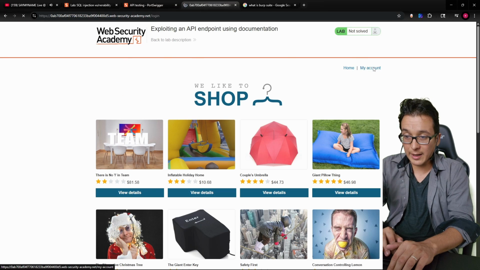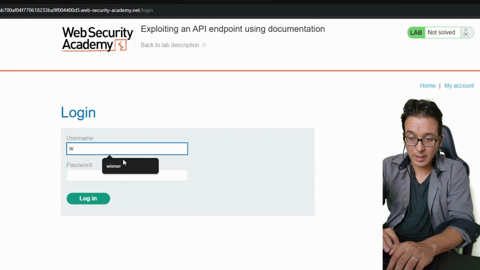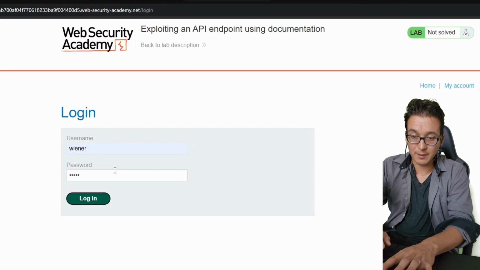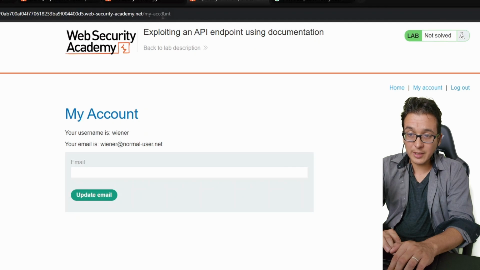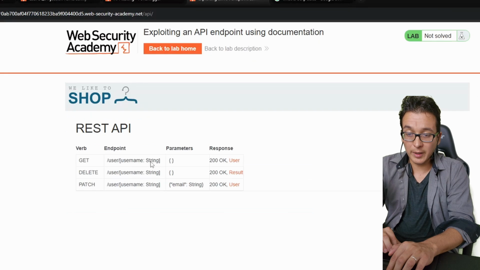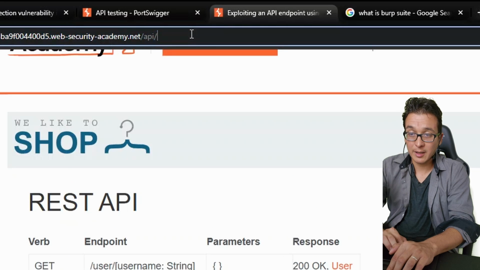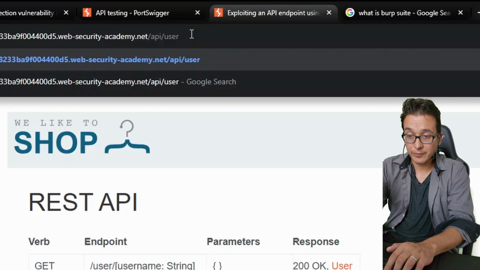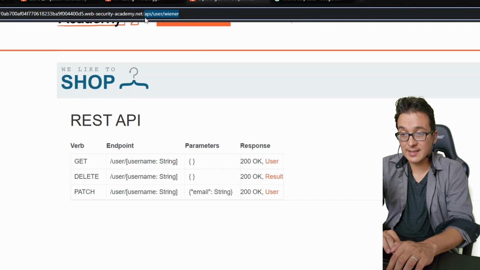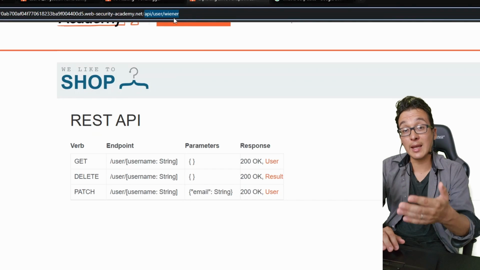Let's go to my account. Let me log in as wiener with peter as the password. Using our API documentation, we can gather more information on our user profile using this route here. So /api/user/wiener. By default, when I send this request, it will be a GET method.